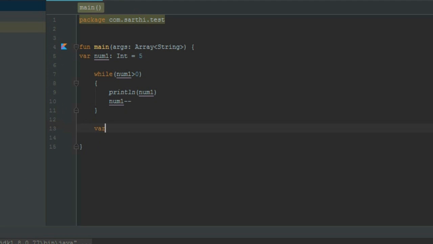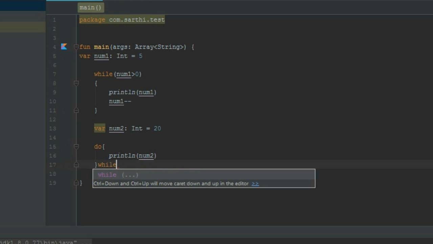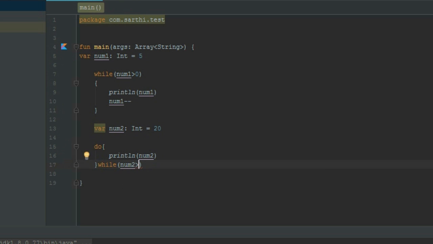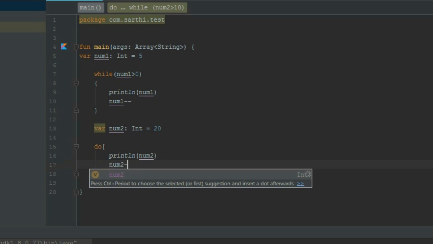For that, create a variable num2 equal to, for example, 20, and here do println num2, while num2 is greater than 10, and here num2 minus minus.